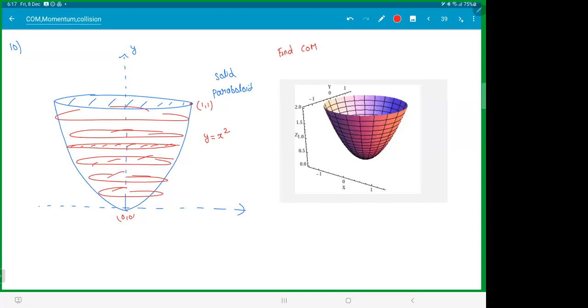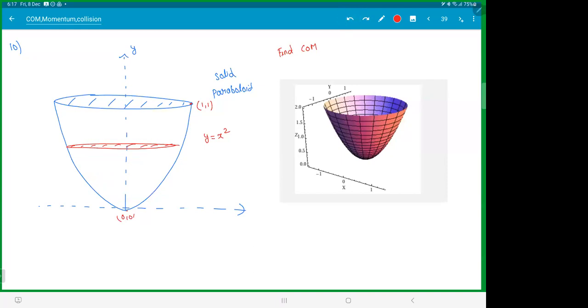You could have done the same thing with a solid sphere also, but there we used hollow spheres. We will use discs here. The main idea is to figure out how to choose an element. So here the elements are thin discs. You should always take a shape whose mass, volume, whatever it is, you can actually find. You can't take any weird elements. Thin discs. Now try. I'll give you 2 minutes.